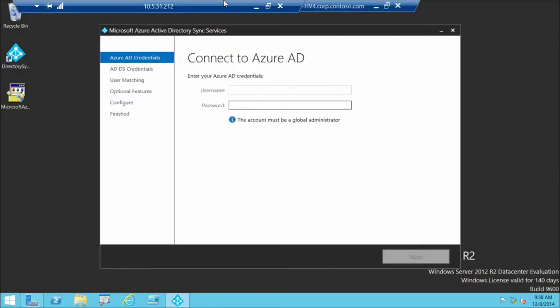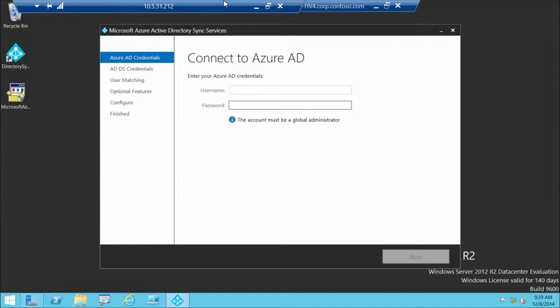Yeah, sure. So across on my demo environment here, you'll see that I've actually got another piece of software running. This is one of the things that we can do with our on-premises environments to connect them up to Azure Active Directory. Everything we've designed allows us to work in a hybrid mode. So this is a new service that folks may not have seen before. This is called the Azure Active Directory Sync service. And you might be familiar with something called DirSync. If you've used Office 365 or Windows Intune or Microsoft Intune at any point, you might already be familiar with those. Azure AD Sync is kind of the new, improved, on steroids version of DirSync.